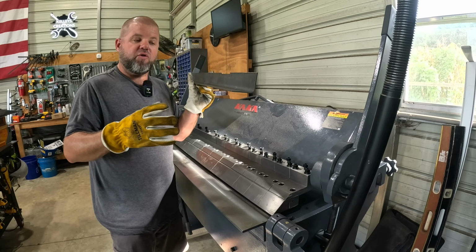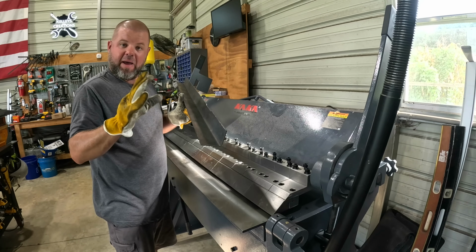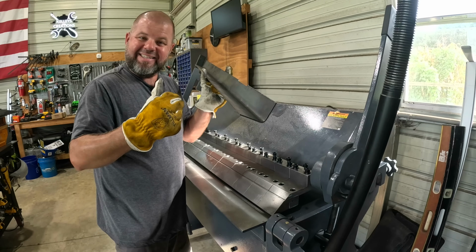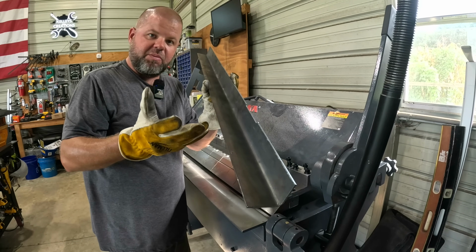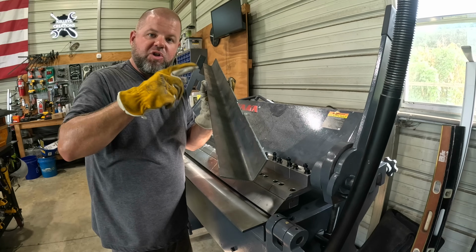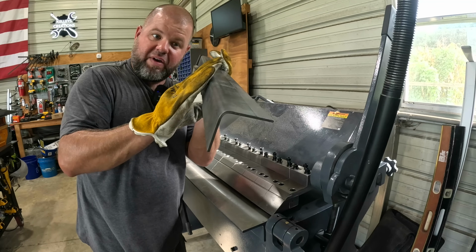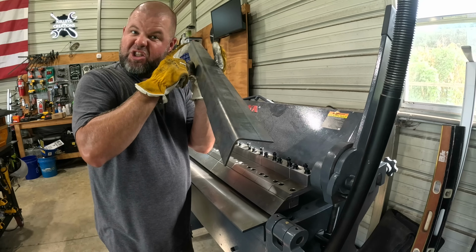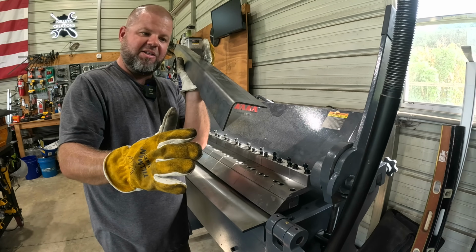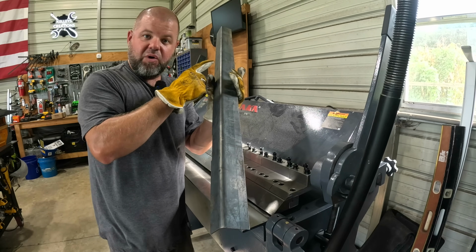So here's what I'm doing in the future. I'm gonna be bending a lot of this, really over 48 inches, and I'm above machine max, no big deal. Whenever I make my CNC plasma design, occasionally I'll just cut a few relief cuts in this, making it much easier to bend, then you just weld those back in. But that gives you this nice, beautiful factory looking bend across the entire piece. The few stitch welds I put in, you grind back to that same finish, and it'll look perfect when it's done. And it keeps me from having to make a full length weld.